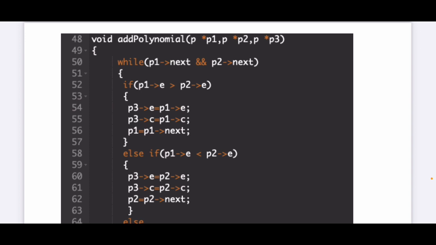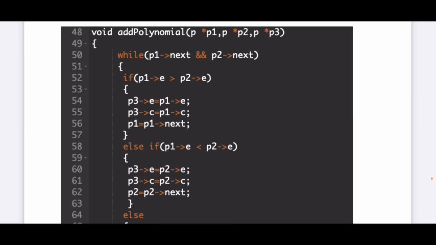So if I have 3x cube and 2x cube, we have to add them, which will be 5x cube. That's the main task. And suppose I have 3x cube plus 2x square, we can't add them because the exponents are not the same. So they are stored as two separate terms in the resulting polynomial. That's what we're going to do in this function.